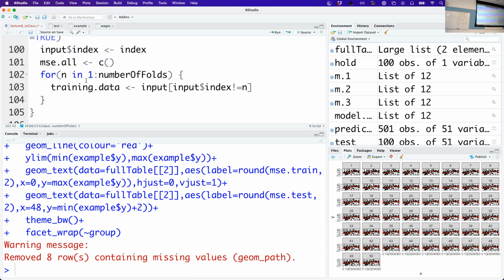So if we are on k equals 1 in our for loop, it will make a training data set by grabbing the original one and omitting everything where the index is equal to 1. And you can imagine the testing data set is pretty straightforward here. This is exactly the same thing, but we want to grab everything in the original data where the index is equal to, in this case, 1.